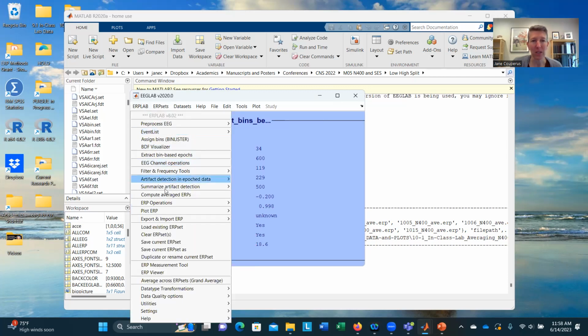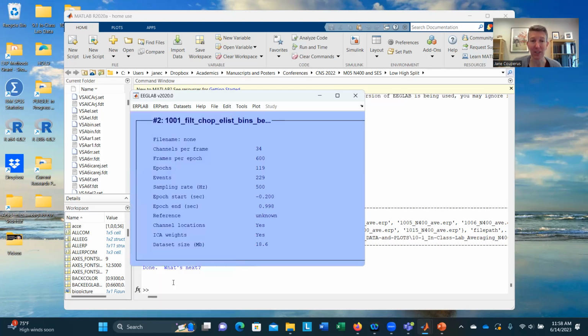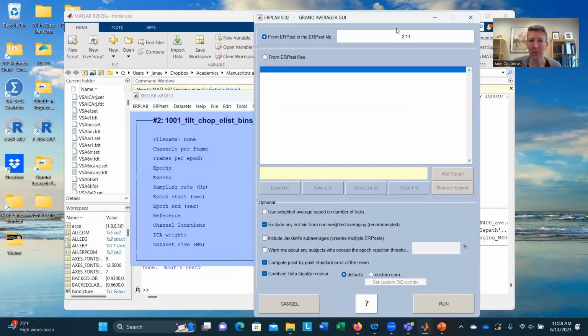So we were using compute average ERPs to create an individual average. Now we're going to be using average across ERP sets, or grand average. When we pull this up, it's going to say which ERP sets in the ERP menu do you want to use. It kindly just grabbed 2 through 11 for me. I might have needed to reset this, and it might only have one listed, and you might have to put all of them down there that you want.